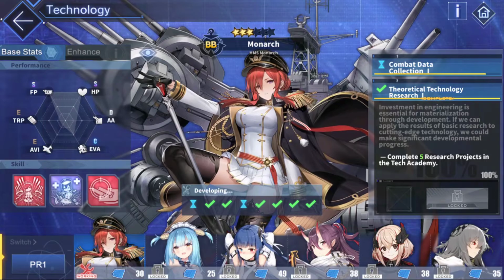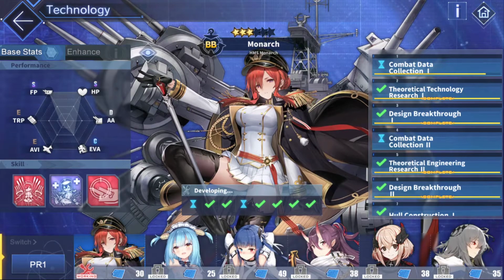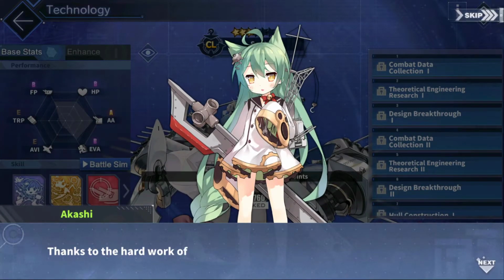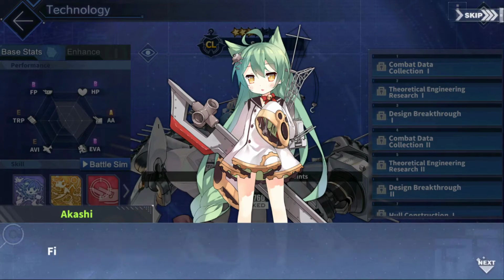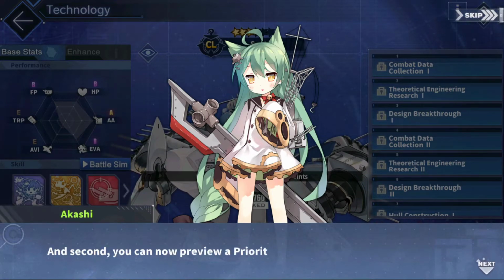Monarch is one of the best of the priority ships, okay? Now, this is in the priority. They just came out with some new priorities called priorities, the second ones. I haven't clicked on that before, so these are the new priority ships.